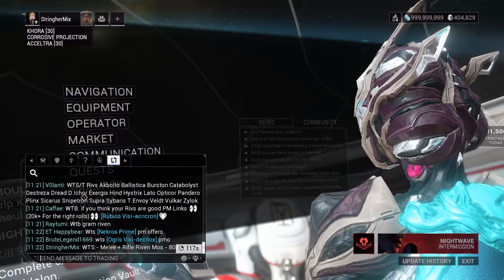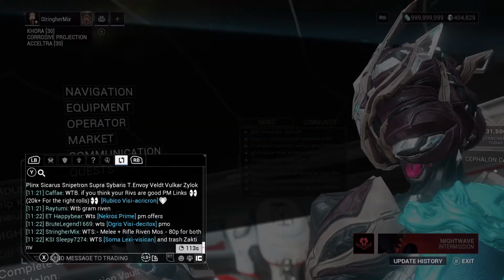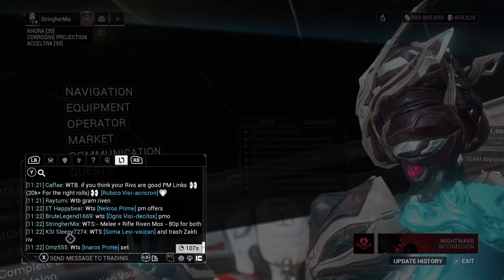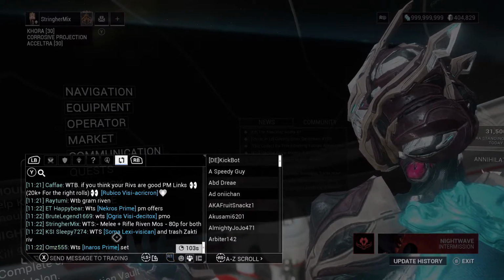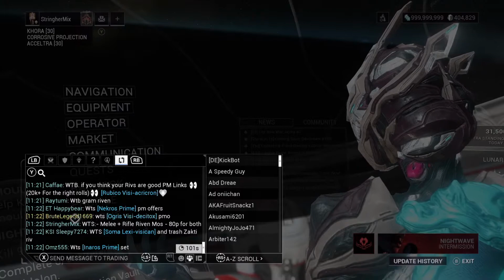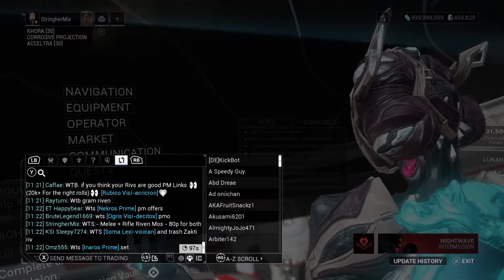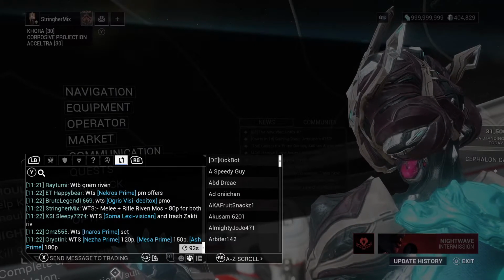All right, let me see if I get a taker. I've got 117 seconds. Might as well have a look, see what else is going on in trade chat whilst I'm here. There's some cool stuff here. Did I just say rifle Riven Moss? I hope they figure out it's a typo.